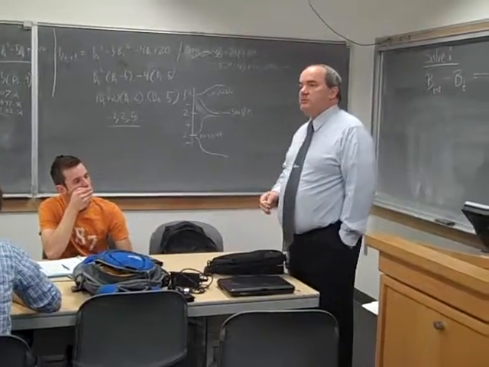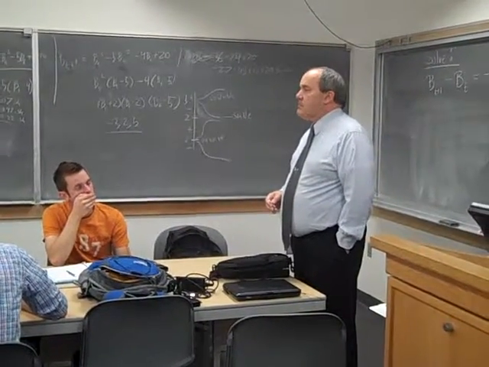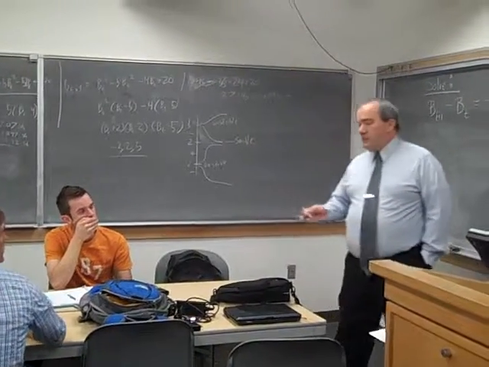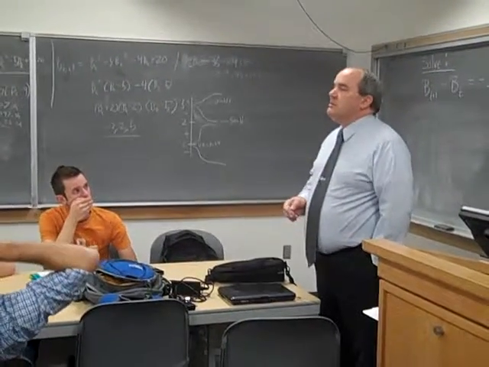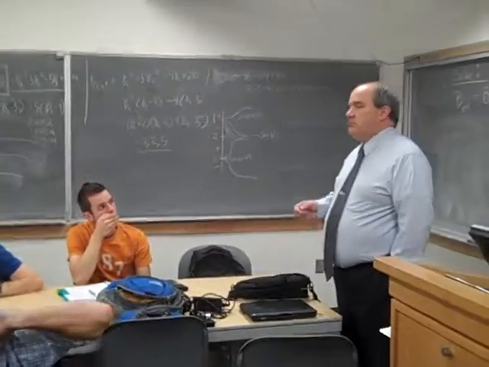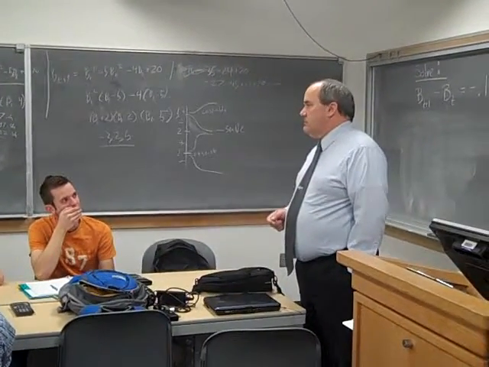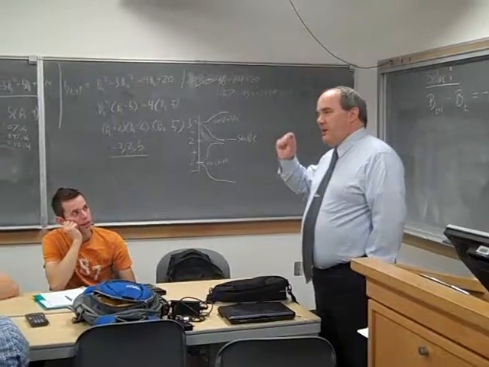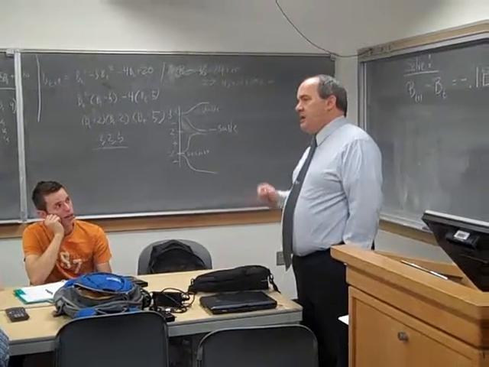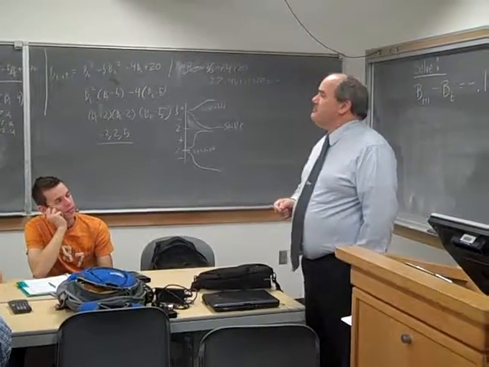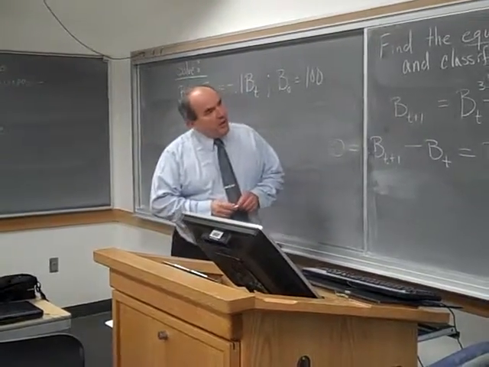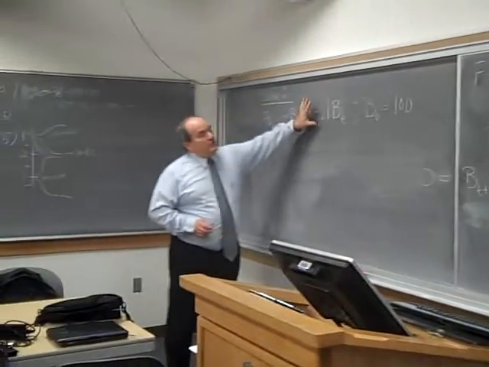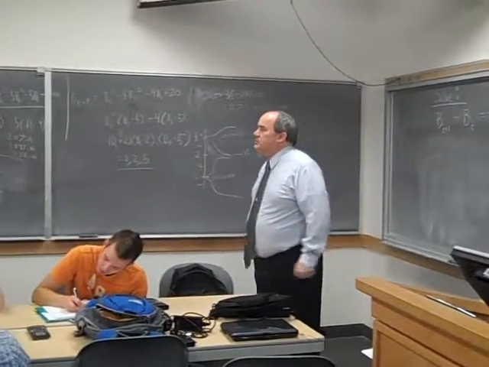Questions about how that works? The other thing, this is a math class, and so we occasionally will get integer answers, but in the real world, if it comes in as an integer, you guess somebody cheated. You should at least have some random errors showing up. So even if you're counting bison when you do the math, you have these little random errors showing up. But, all right. Questions about equilibria or solving simple difference equations?